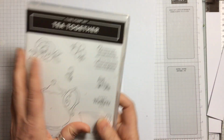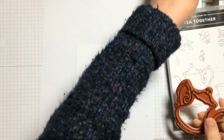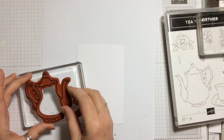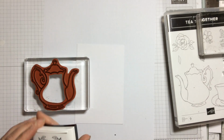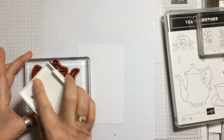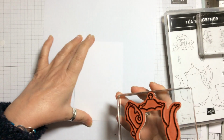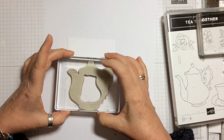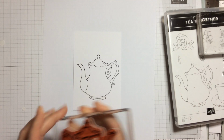First of all, we're going to use the teapot from the Tea Together, which is a lovely big sort of teapot, so you can put lots of things inside it. So let's take a block, and I might put it that way around actually, so I can get it nice and straight. And then with a good black ink, we're just going to ink this up. And then we can stamp that on a scrap piece, because we're going to die cut it out. So I'm just literally stamping that in on the centre. And then we have our lovely teapot.